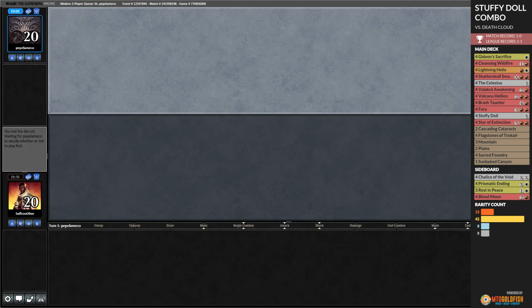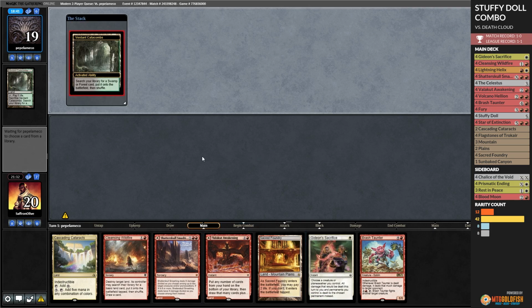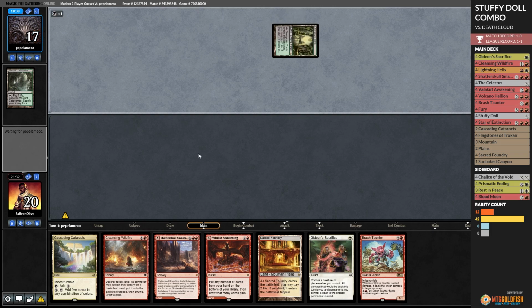We are on the draw for game number 2. Stuffy Doll versus Death Cloud. Actually a pretty sweet matchup. 2 decks that I really like. Jank Mirror. I mean, we'll keep this. One way to get around Death Cloud is to ramp enough that it's not really good against you.